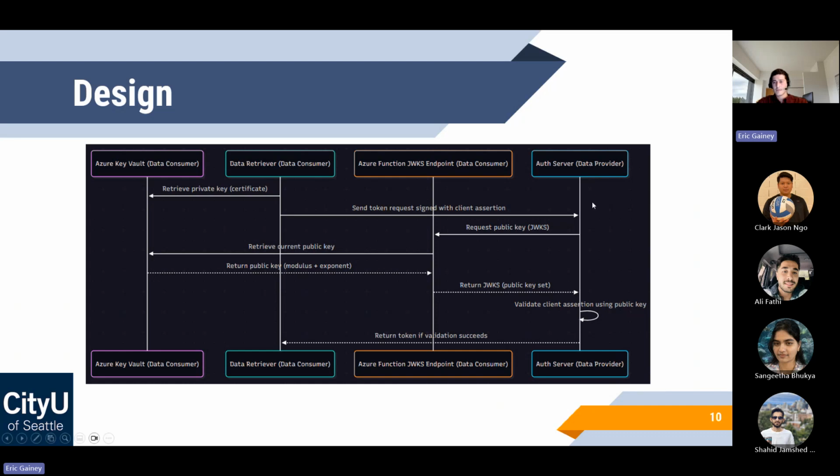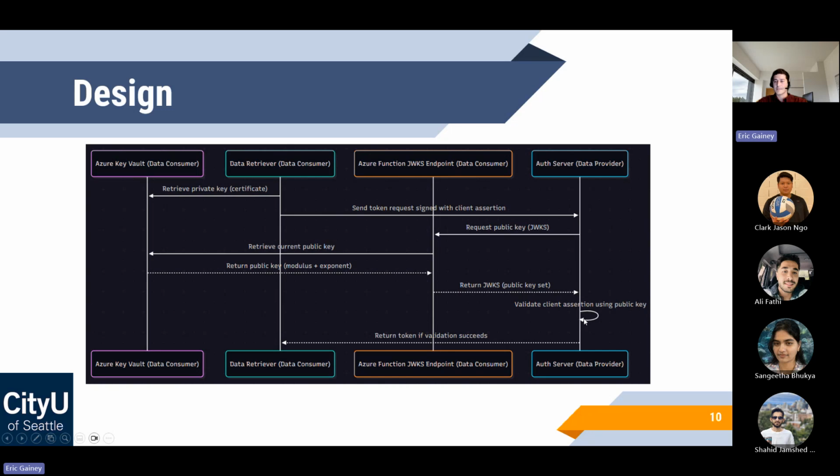The auth server, the IDP, then requests the public key from the JSON Web Key Set. Remember, it knows which one to go for because of the key ID. The JWKS system then retrieves the current public keys and returns all of that information in the JWKS endpoint, and then it's returned to the auth server. Once the auth server has my client assertion and my initial token request, which has the private key, and it has the public key from the JWKS key set, it can do its own validation to assert that the public key matches the private key.